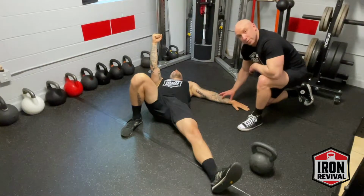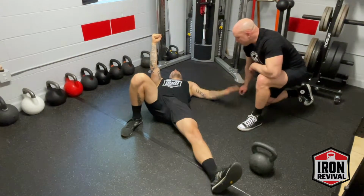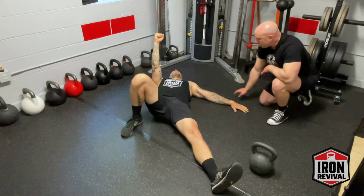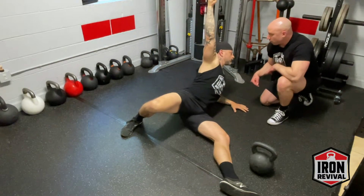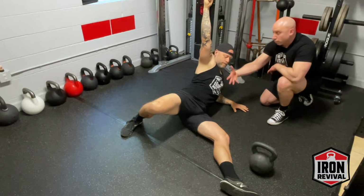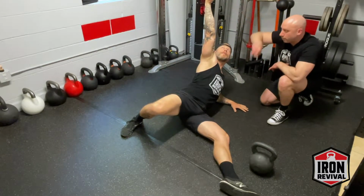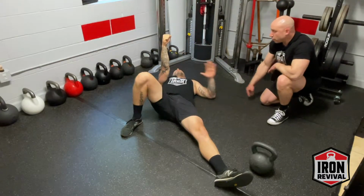When he pulls, I'm going to have him slap the floor a little bit just so he gets aware of that hand. I'm going to have him push off of the right leg, slap the floor, and then pull with his back. Okay? So you see how the torso rolls into position. There's no sit-up, there's none of that stuff. The bell is pushing straight up. Go ahead and go back down.